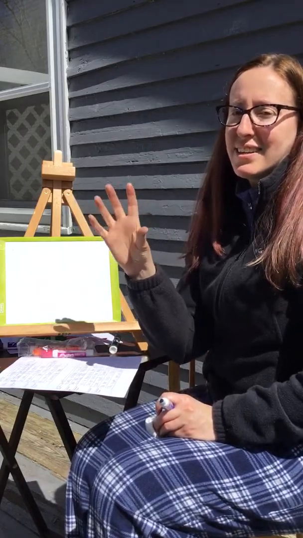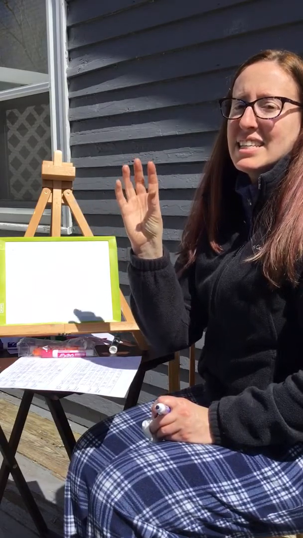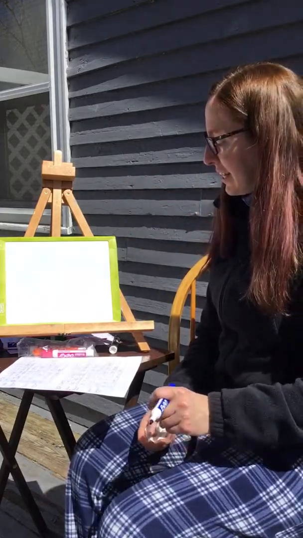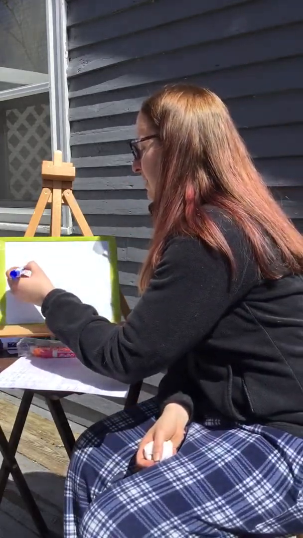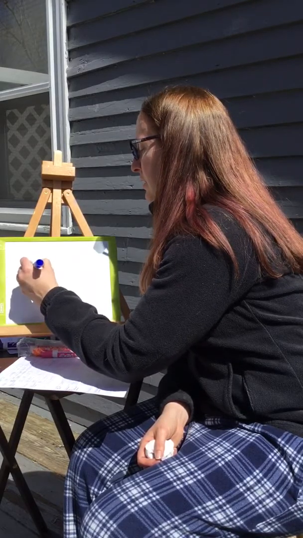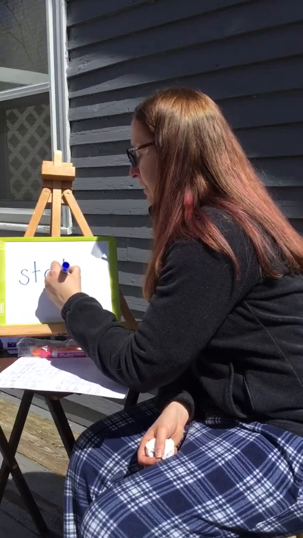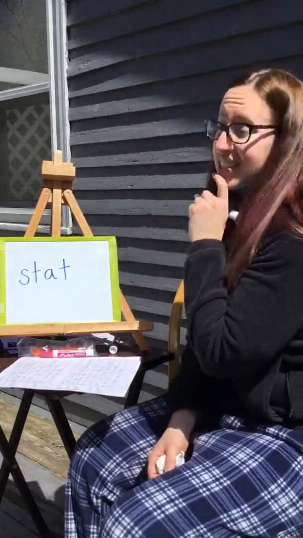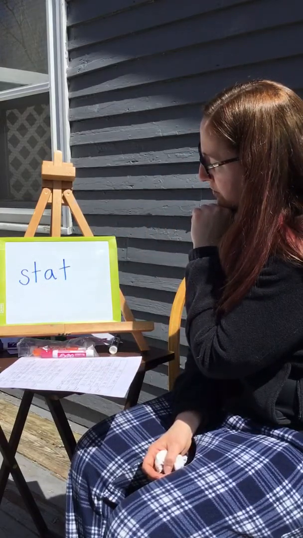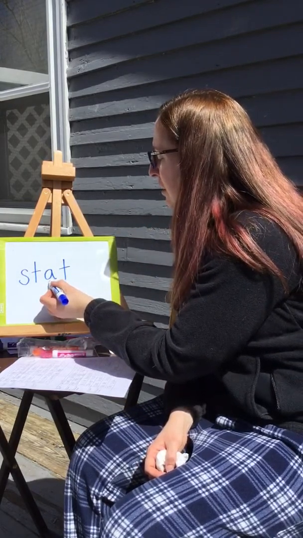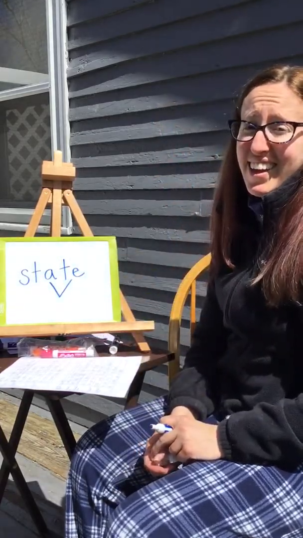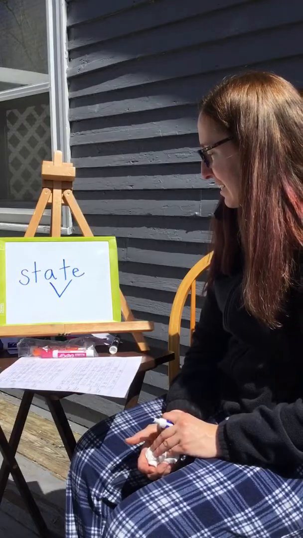Next word. Say state. Tap state. State. There are 4 sounds in state. Let's write the letters as we say the sounds. State. Well, I know this says stat. There's one vowel and it's closed in on the right. So this vowel is short. I want the long A. I want A to say A. So I need a silent E. Now it says state.